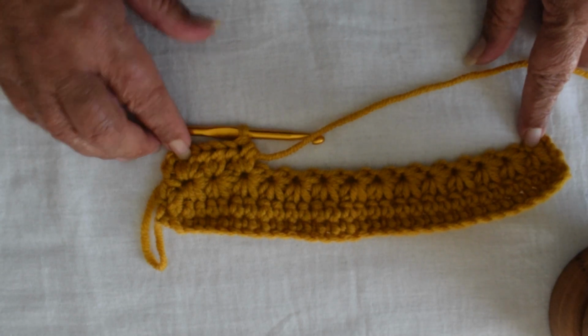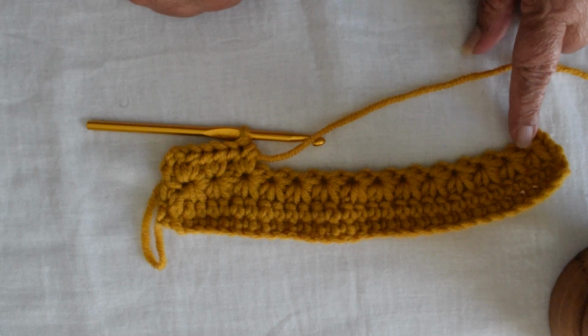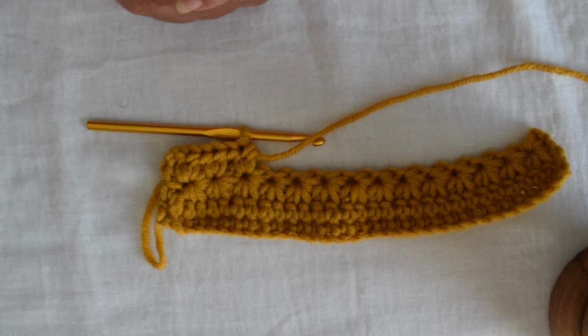When you get to the last one, please work your 2 half double crochets, and when I join you, I'll show you how to close off this row and begin the next one. I'll meet you there.